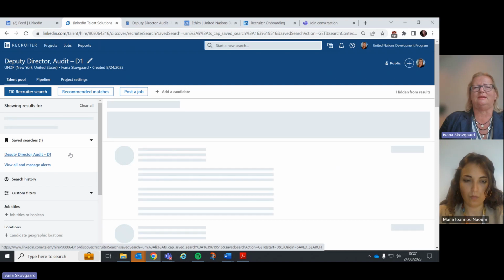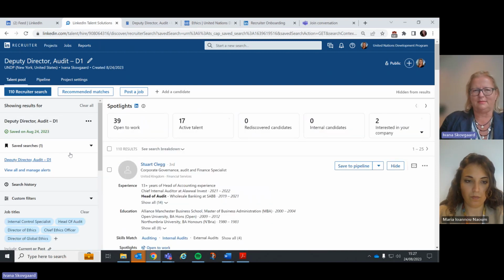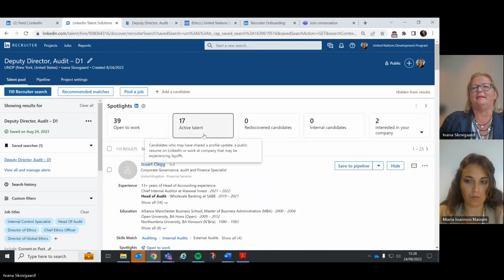So this is now AI working for me in LinkedIn. What it does, it spotlights different categories of candidates that are available. It will tell me who has actually marked their profile as open to work. Active talents are those who correspond the best to the description that we have given.